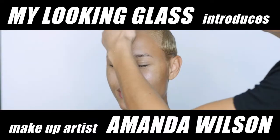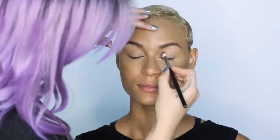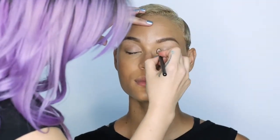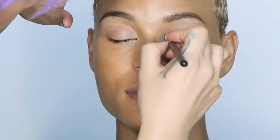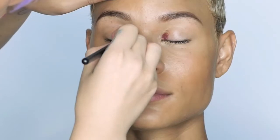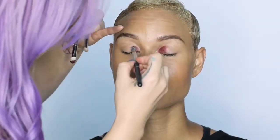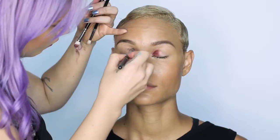With Alex's look, I was really inspired by the My Looking Glass lip glass and the deep wine. I like to do things a little bit different and go outside of the box, so I just took a couple different brushes — a fluff brush and a flatter one. I wanted an inner eye spraying out around it but still blended, so I'm working it in deeper, closer into her eye and then kind of fading out.